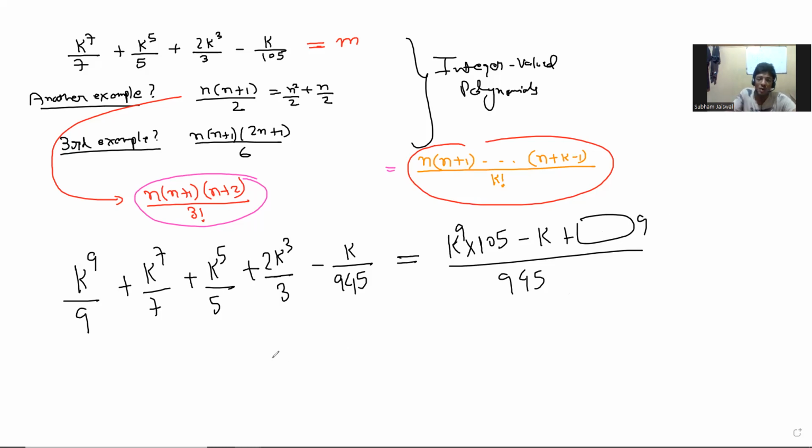Yeah. And so we would be wanting to show that if this is an integer, then this must be true, that 9 divides this. If it doesn't, then it's certainly not an integer, right? That's certain. Does 9 divide this? Can you give me a k for which 9 does not divide? K equal to 1. 9 doesn't divide, I think. But this is not true.